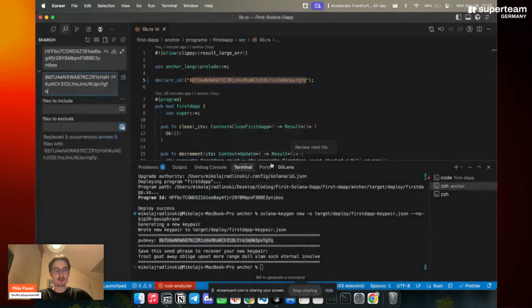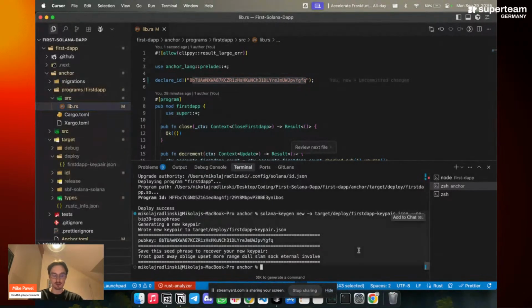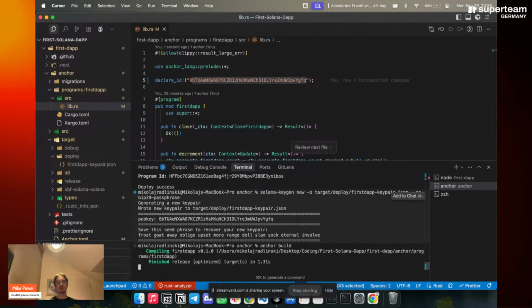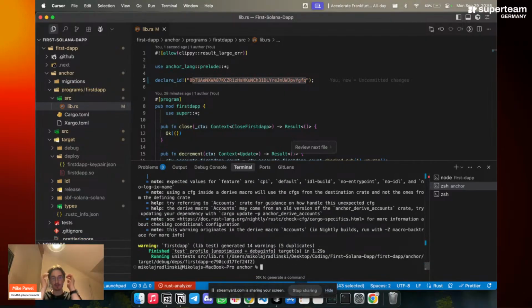Replace it everywhere. And now if we use anchor build, it should see the public-private key pair that we have. And that was very quick because apparently we just changed the declare ID, right?